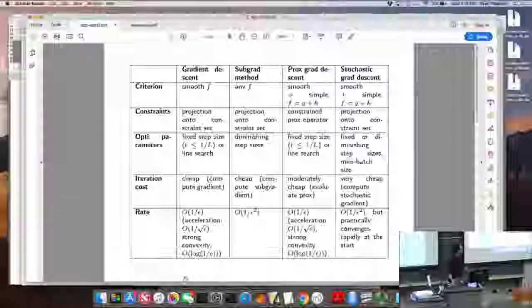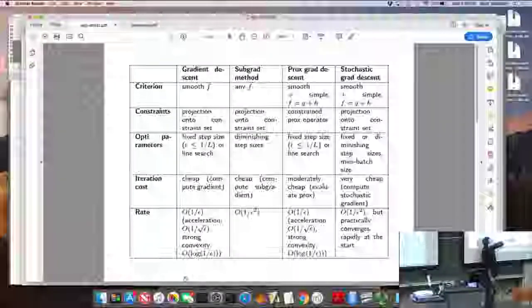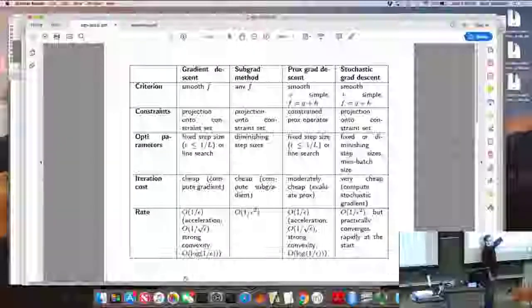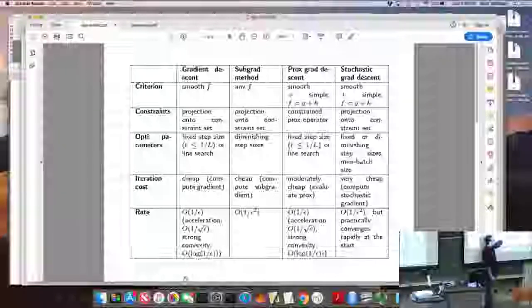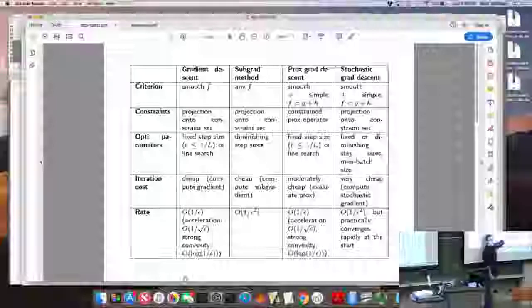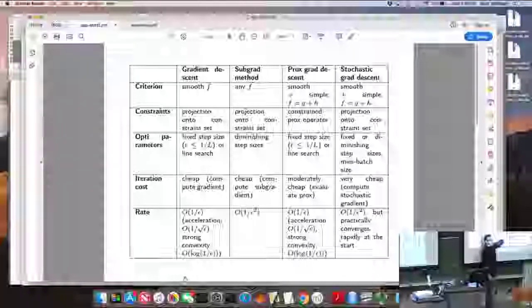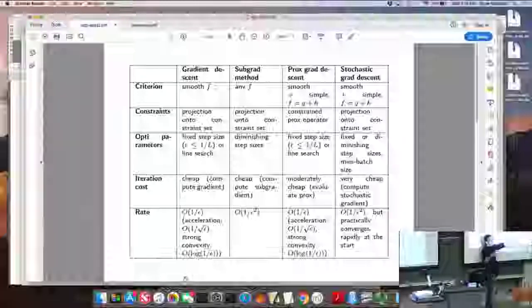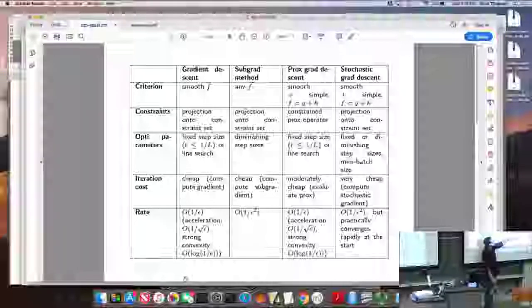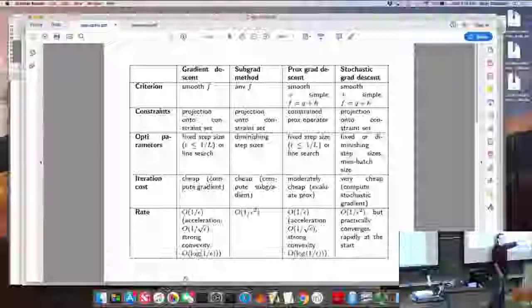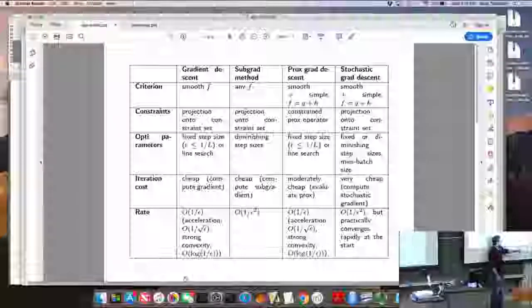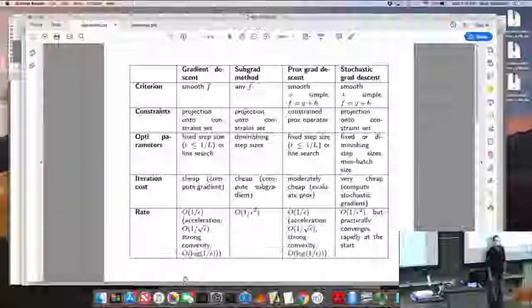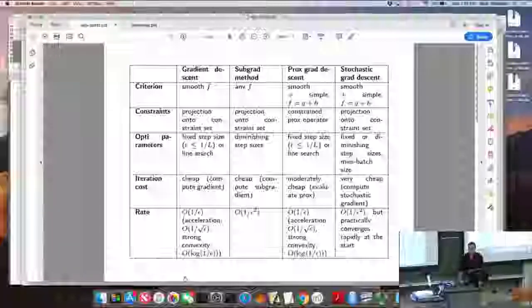So the convergence rate for proximal gradient and for gradient descent it's sublinear, so 1 over epsilon in the kind of vanilla set of assumptions, which is just that the gradient is Lipschitz. We can use acceleration to get it to 1 over the square root of epsilon, which is optimal for first order methods in that setting where the gradient's Lipschitz. And if we additionally assume strong convexity, it becomes linear, so log 1 over epsilon. Okay? For both the subgradient method and stochastic gradient descent, it's 1 over epsilon squared. So remember, we learned that with SGD, even if we assume strong convexity, it doesn't escape the sublinear realm. It just moves to 1 over epsilon. Okay, that was one of the reasons for looking at variance reduction.